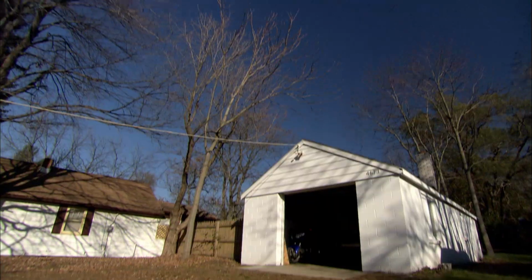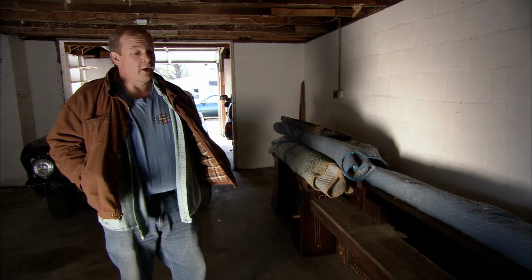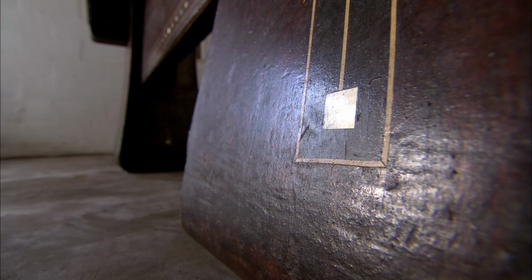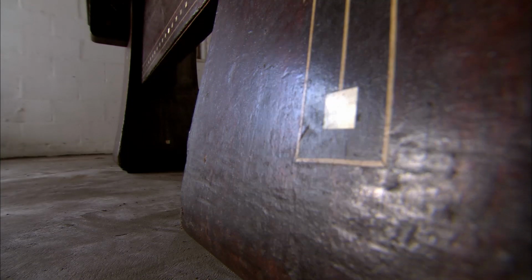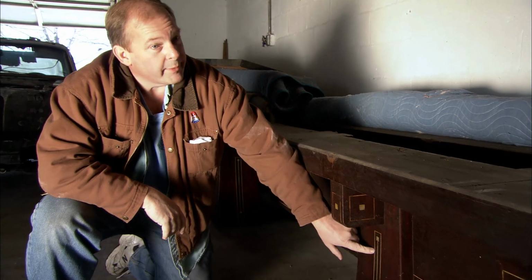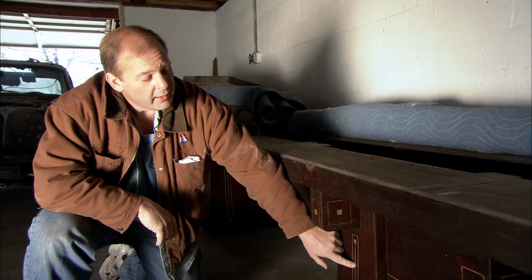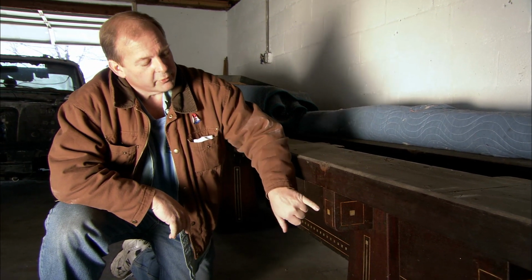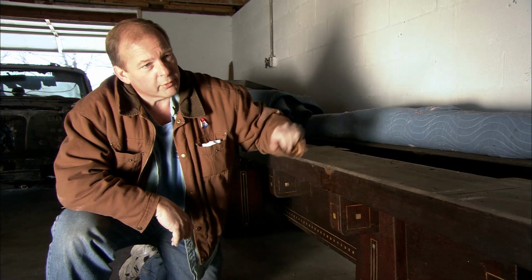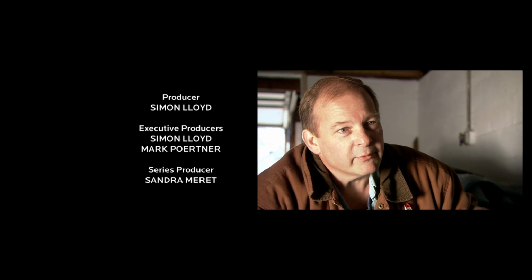We're all happy. Went to the sale and I walked down the basement. I was quite surprised to see it was there. Had a ton of stuff all over the top of it, but the main body of the table is in pretty fair condition and a lot of potential to work with. The main body of the veneer work is mahogany. Then we have the white piping, which is a cellulose piping. The brown wood or dark black wood is ebony. And then the inserts here, you have mother of pearl, and you also have an ebony inlay around every piece of mother of pearl on it. To restore this table, the whole thing refinished, I would say I'm probably looking at between $4,000 and $10,000. Hopefully we'll get it restored and maybe we'll find it a home in my basement someplace.